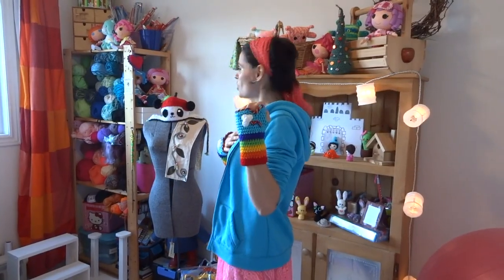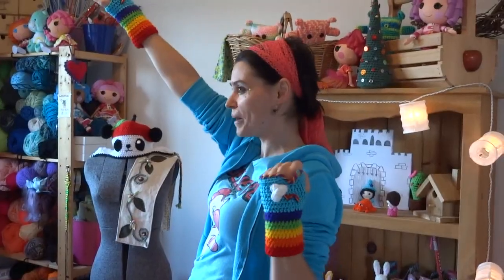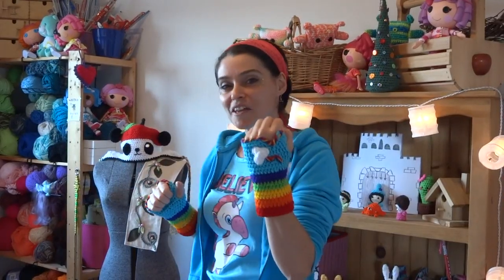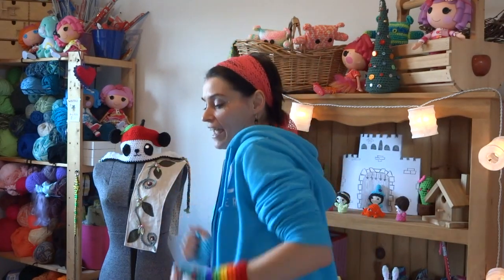This is not the last in a long line of really cool crochet complimentary things you can do for outfit fun. I want you guys to think about the fact that when you put together a costume, it's the little details that actually sell it. So I'm going to come up with a couple more of these before the big day at the end of the month. And that is it for this show.